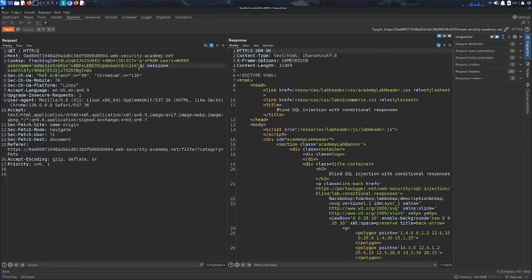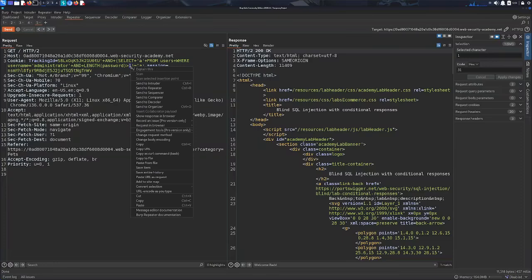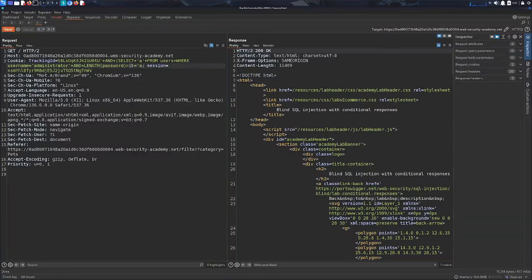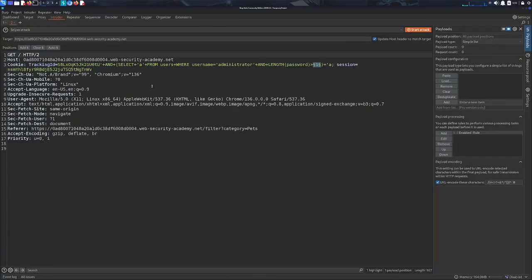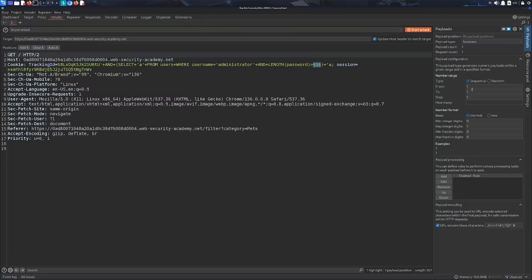So a quick way to do this is I'm just going to select the one now. The two ways to send it to Intruder are right click, send to Intruder, or you can hit Control I. Because I have the one highlighted, when I do that, it automatically adds in the positional. Now I can add in a simple list, and I can add in numbers from 1 to 20.